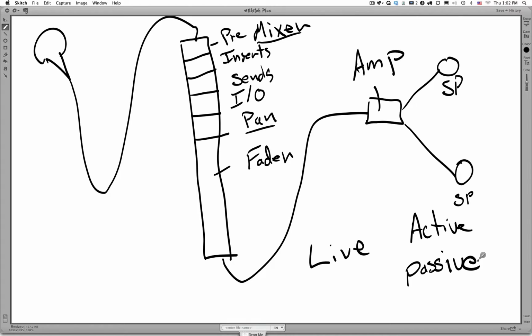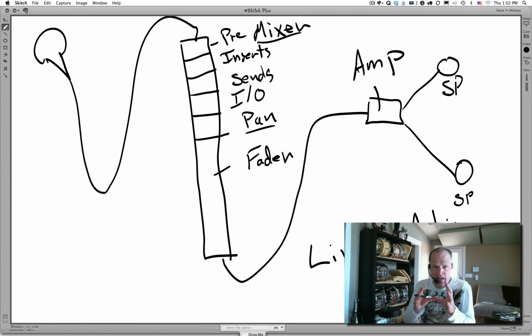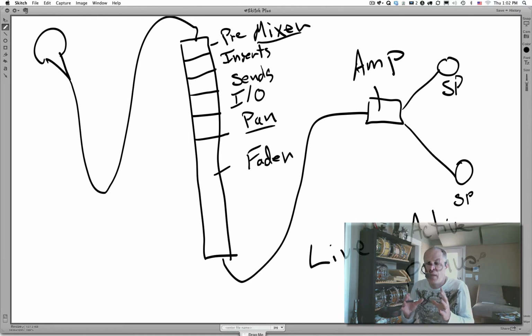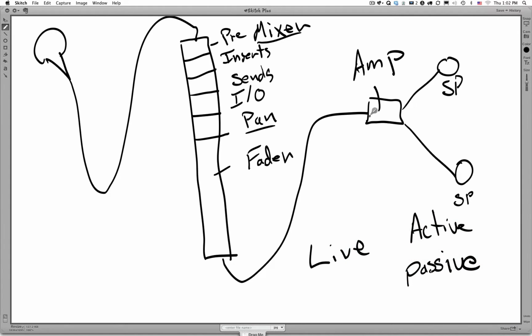An active speaker takes the actual speaker itself and puts the amplifier inside of the speaker. Okay, so an active speaker contains the amplifier itself. A passive speaker is kind of what I have notated here on our diagram. It is a speaker that is separate from the corresponding amplifier that powers it. Okay, so passive speakers do not contain an amplifier. You'll need an external amplifier to power them. Active speakers do contain an amplifier and don't need any other additional power sources other than the amplifier.